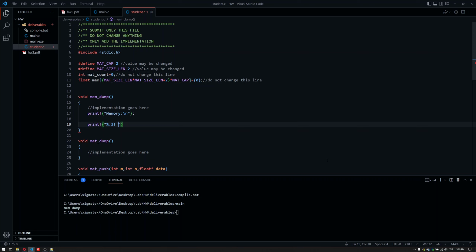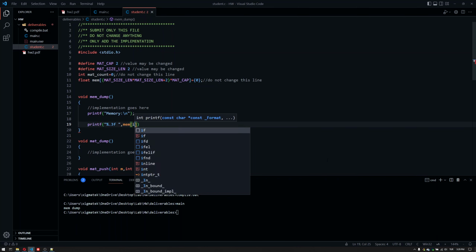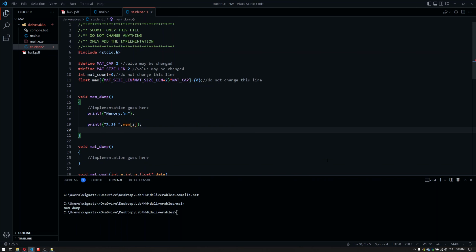Of course, the space to separate the elements. And then what I'm going to do is just print mem_i, because these are the elements that are going to be available here. And when we're done, we're going to have a new line here. Not really important. Now, since I have a certain memory, I need to just print out the whole memory. I don't even look at the capacity or anything. I'm just directly going to plot the whole array here.